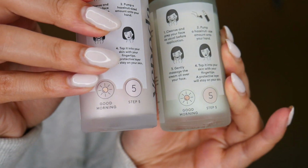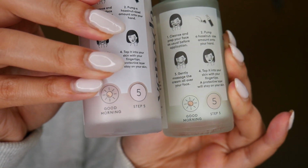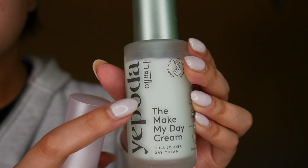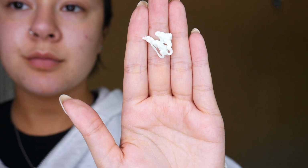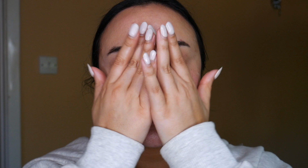I found that the Daylight Moisturizer is great as a skin prep before makeup, however the Make My Day cream is great for a no makeup day, which is what I'm going for in this part of the video. Really hydrating and thick in consistency. It also has that green tone to it, which I'm hoping would neutralize some of my redness. However, that was wrong because I still look a little bit like a Tommy T here. But that's not the moisturizer's fault, it's because I picked that spot that I was having a look at last night. I really couldn't help myself, so apologies.